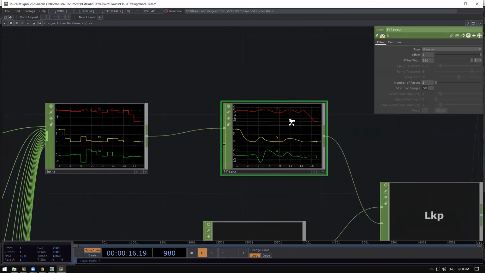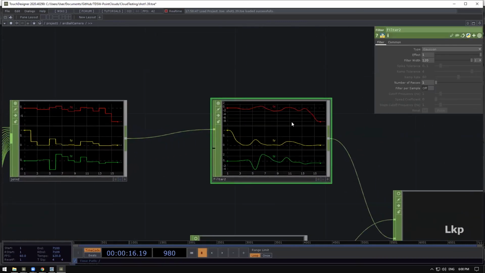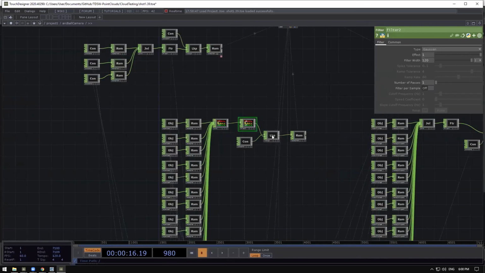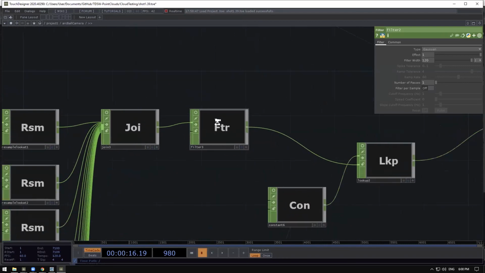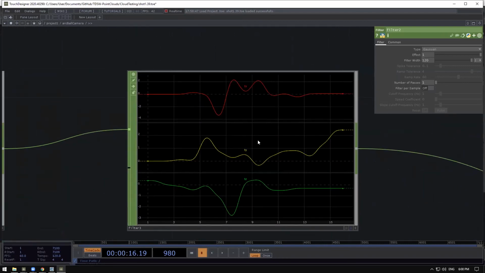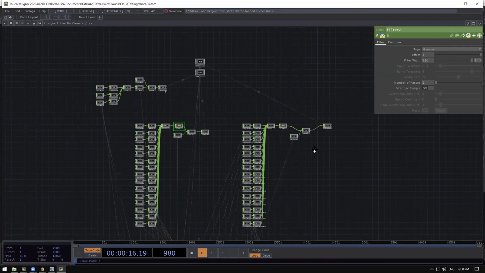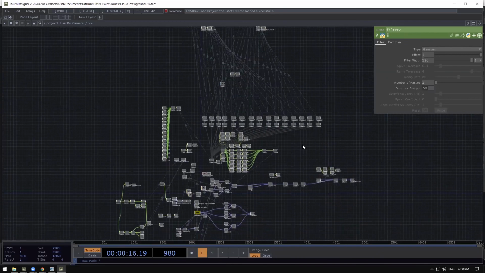So that's a good way of tricking the camera blend into just not stopping and making it smoother, and giving more smooth movement. And the same with the look-ats as well. The look-ats had to be smoothed as well. So that gives you this nice smooth movement through the point cloud.